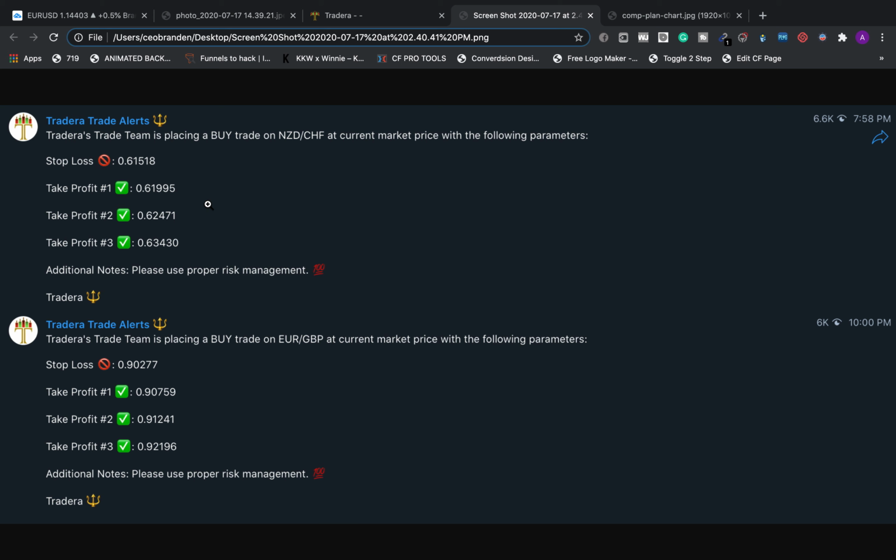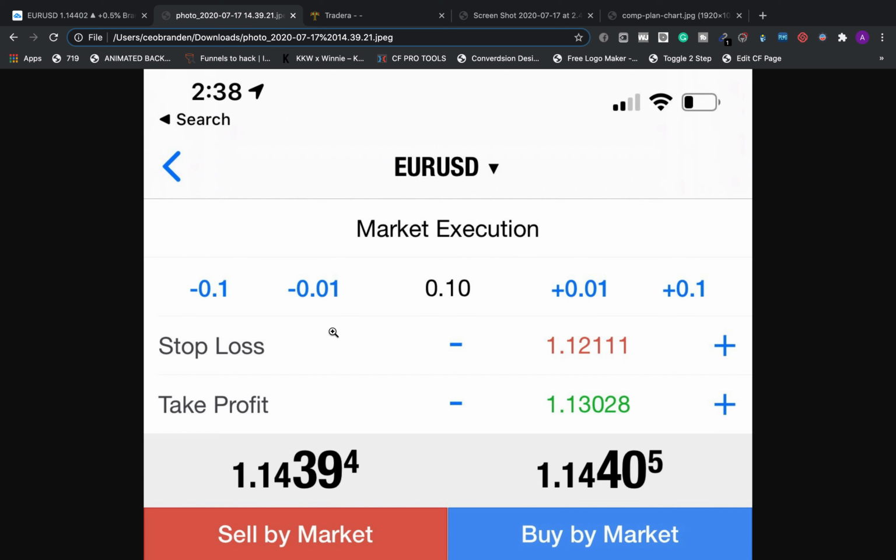And we teach you how to take those trades once you join the team. And it's gonna look just like this. You just literally pick the pair, pick what lot size you want, put your stop loss in, take profit, and you're literally done. So what do you get out of this company?